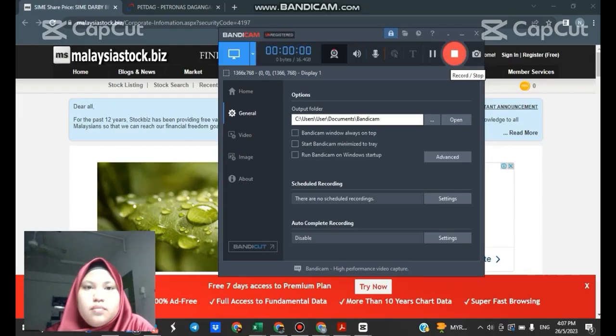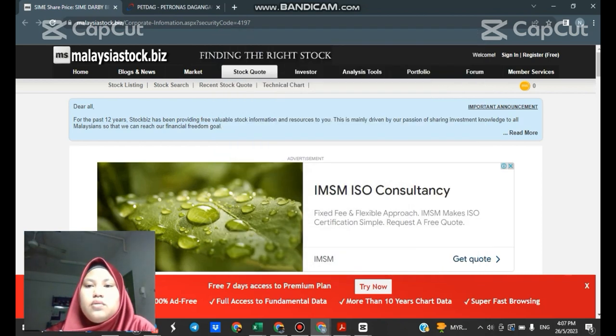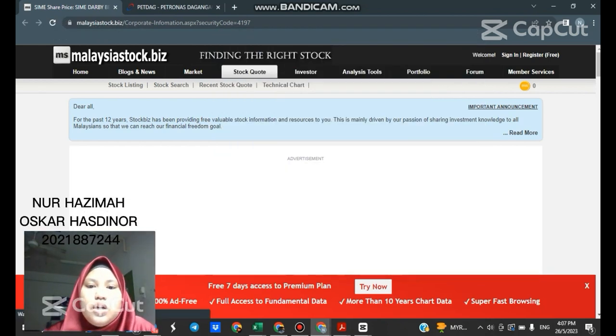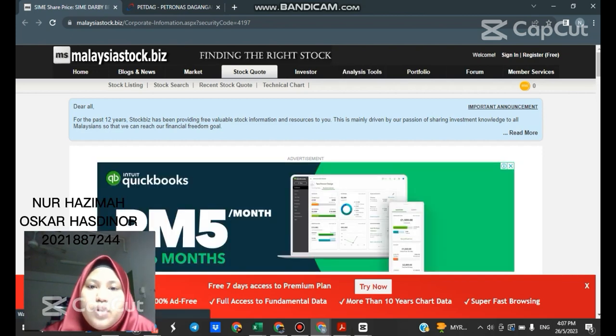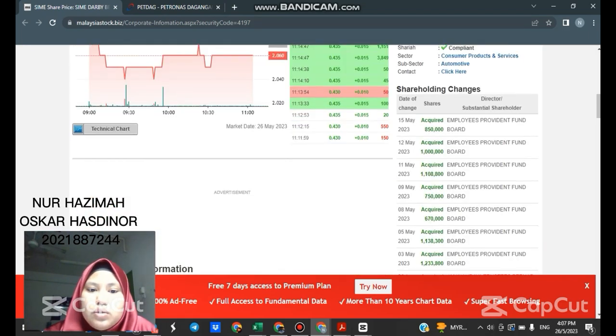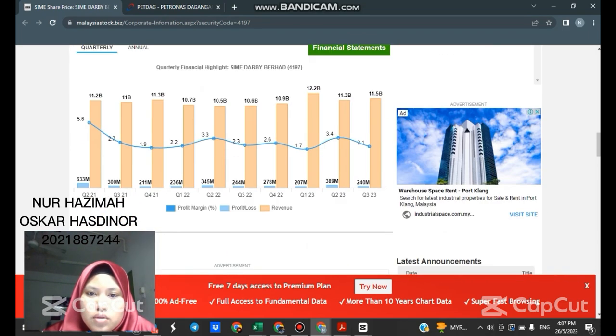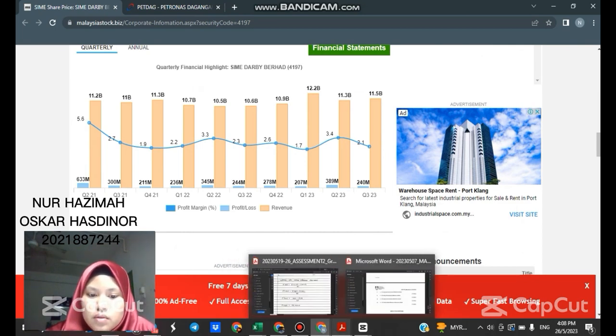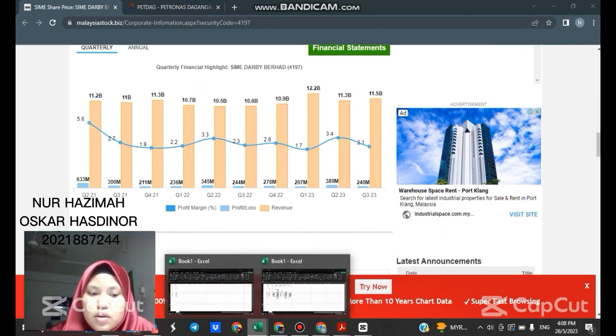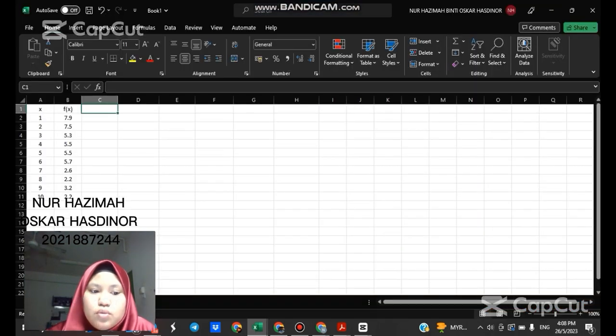Thank you. Now for case study 2, I will open the link that was given in the assignment, and then I will scroll down to the graph that we need. From the graph, I fill in the values of x and f(x) to make a table of the Newton finite divided difference, and it asks for the first until the fifth order.